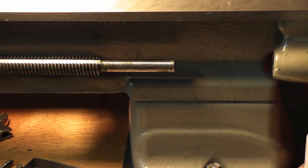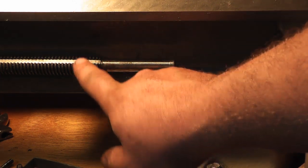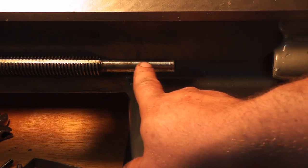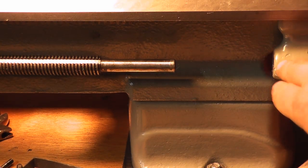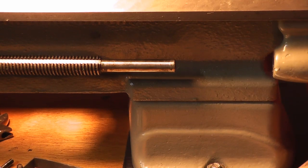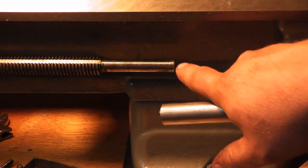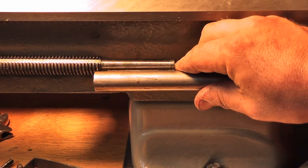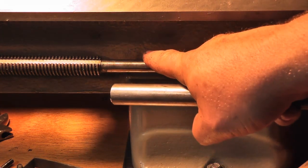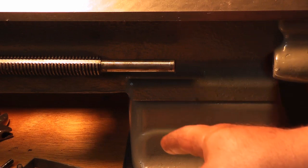So, what I'm going to do is, this is a three quarter inch Acme thread here, and this is a half inch, it's turned down half inch just below the threads, and that fits into this cast iron bearing slash support. So what I'm gonna do is take a piece of 12L14 here, and I'm gonna drill it and ream it for half inch. This is pretty much exactly half inch, maybe a thousandth under, just from wear. What I'm going to do is drill and ream this distance here. And then I'm going to Loctite this to that. I can drill it and pin it also, but I think the Loctite will hold more than enough.